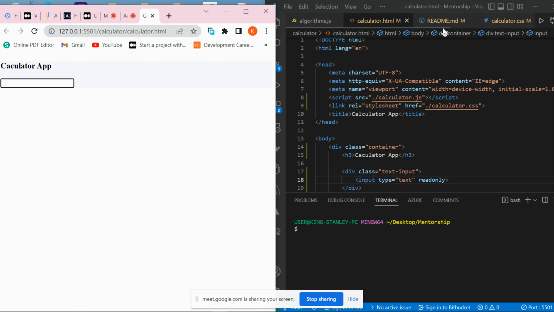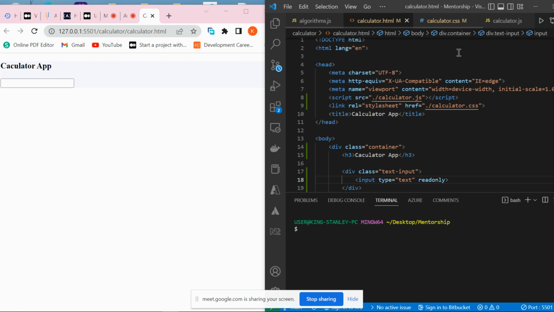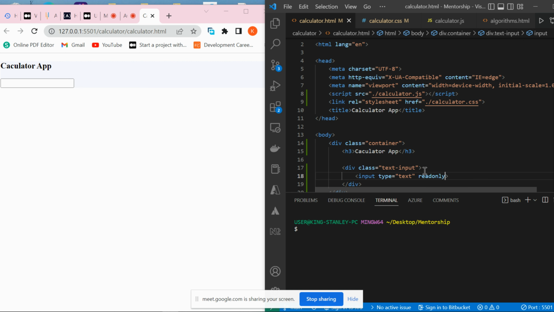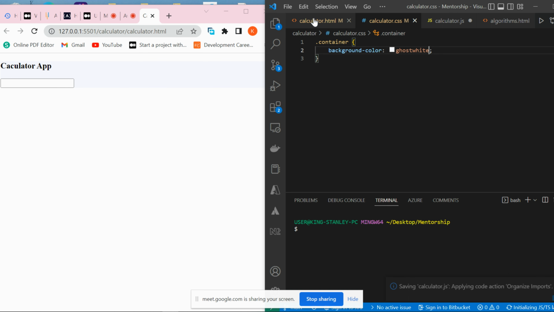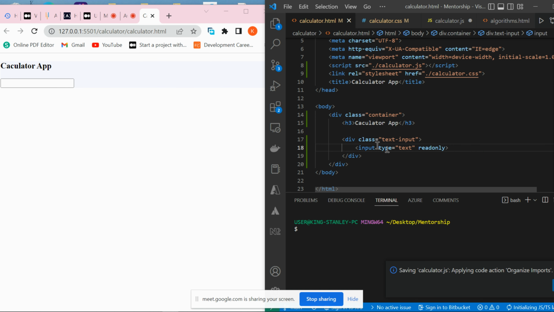Please, sorry sir, I've not used Visual Studio. When you typed input, you only typed input, but what do you press before it brings out the type, text, and all this? Okay, you just need to save it. Once you have run your live server, you just need to save the file, and live server will pick it up from there.